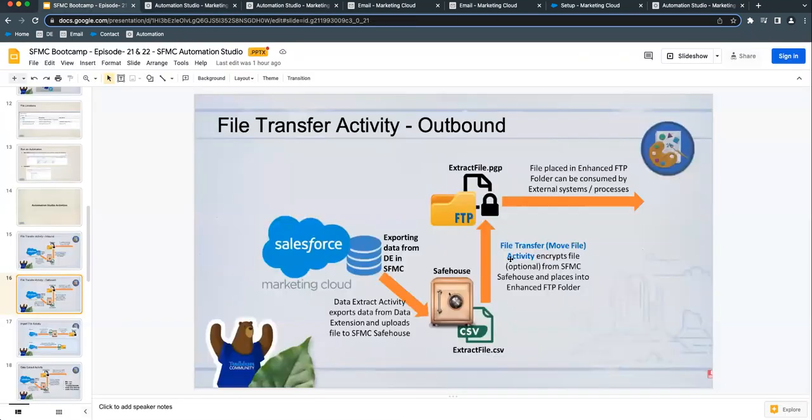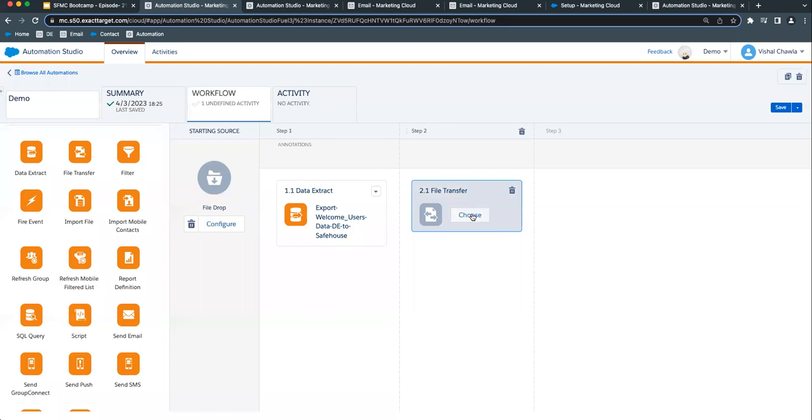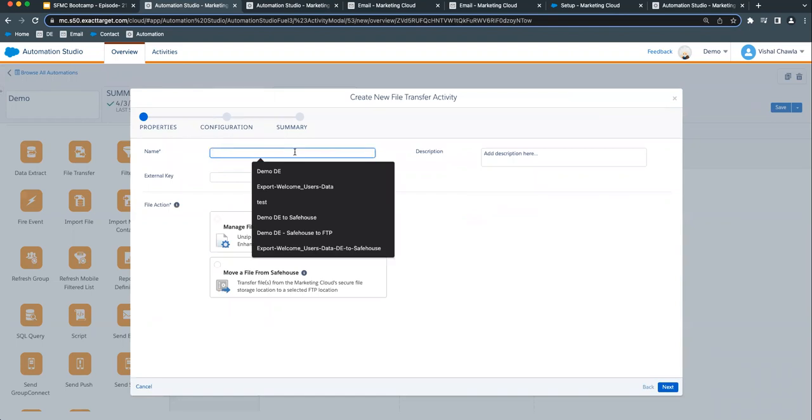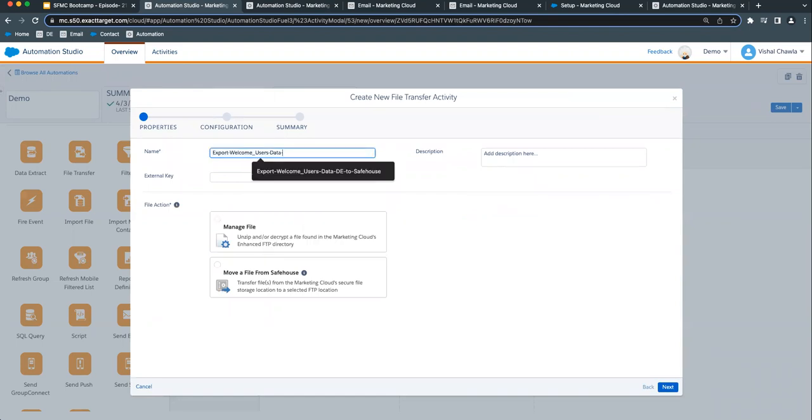File transfer is used to move the file from safe house to FTP. So I'll go to file transfer, create a new file transfer, export welcome users data, safe house to FTP. And I'll select the second option here, which says transfer the file from Marketing Cloud secure file storage location, which is nothing but safe house, to selected FTP location.